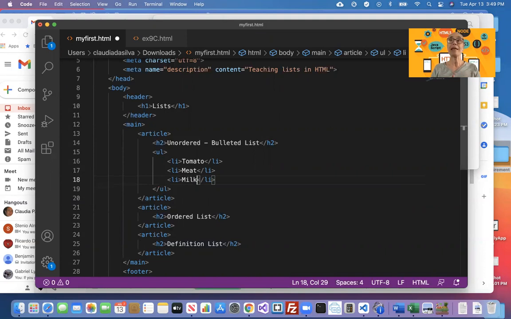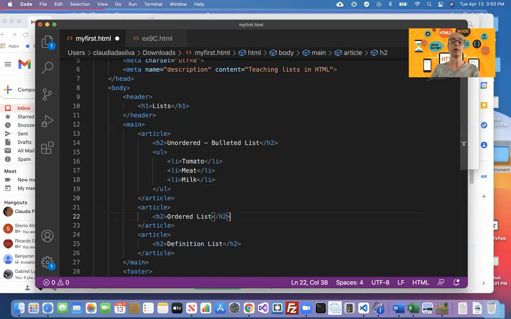So in that case, that's fine to use an unordered list because the order does not matter. Does it matter when I arrive at the grocery store and I pick up the meat before the tomato? No, it doesn't matter, right? Now, let's build an ordered list.